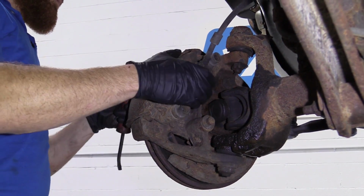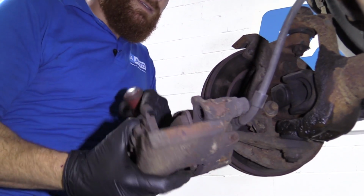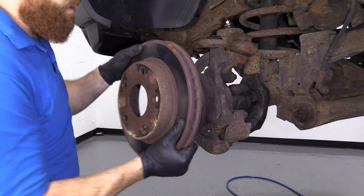Sometimes you might need a pry bar. We'll see. Just give it a little wiggle. All right, it came off easy peasy. So here's your caliper. Now we'll grab the rotor and take that right off of here.